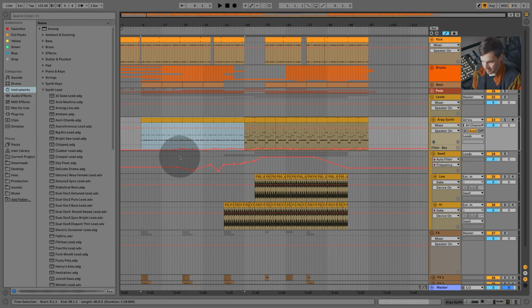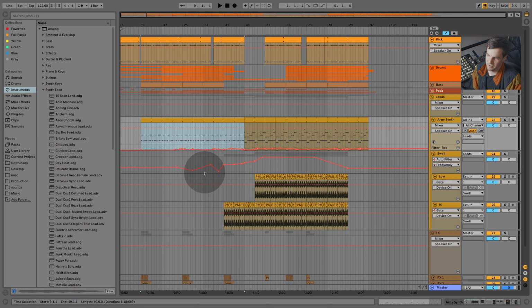And that's also maybe what makes this work, that we have all of these pads and all of these atmospheric elements here in the beginning to make sure the transition from this part to this part isn't super harsh, that we've already set the mood and the atmosphere early enough to make sure the transition into this very melodic part doesn't seem like a new track entirely.